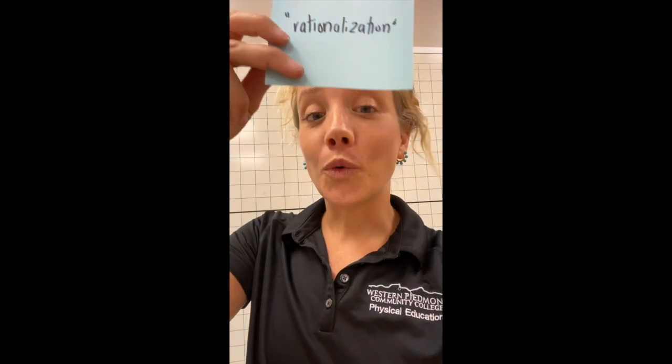Number 8, rationalization. We are all great at rationalizing negative behaviors. It's very easy to say, oh, I'm just going to do it this time, or it's good for me right now. And we need to practice thinking long-term again, and also just understanding when that's happening. So checking in and realizing that you're rationalizing something.